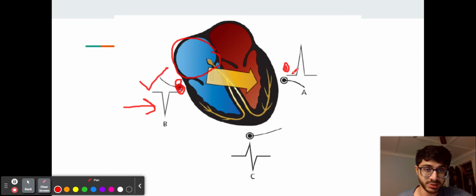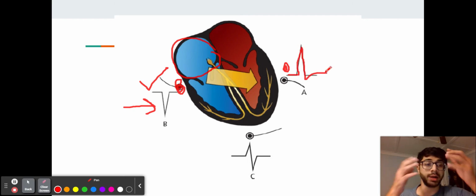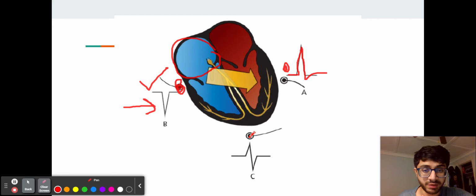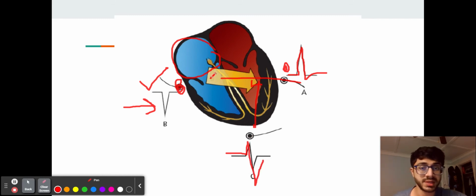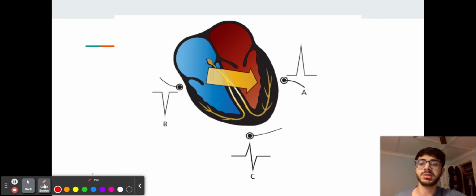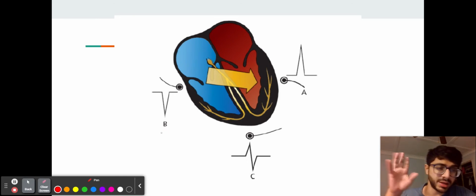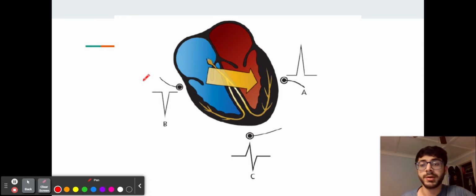This lead, if a lead was over here, it's going to show a bigger upward deflection because electricity is coming towards it. This lead, if you think about it, is perpendicular to the mean axis of the heart. It's going to show a biphasic. It's first going to think, hey, electricity is coming towards me, and then, whoa, electricity just passed me. So this is the reason that I went into what the deflections mean. So again, you can pause it, you can go back, take a look at this, but you really need to get this concept inside your head. Everything that we're going to go forward with is useless without this idea.